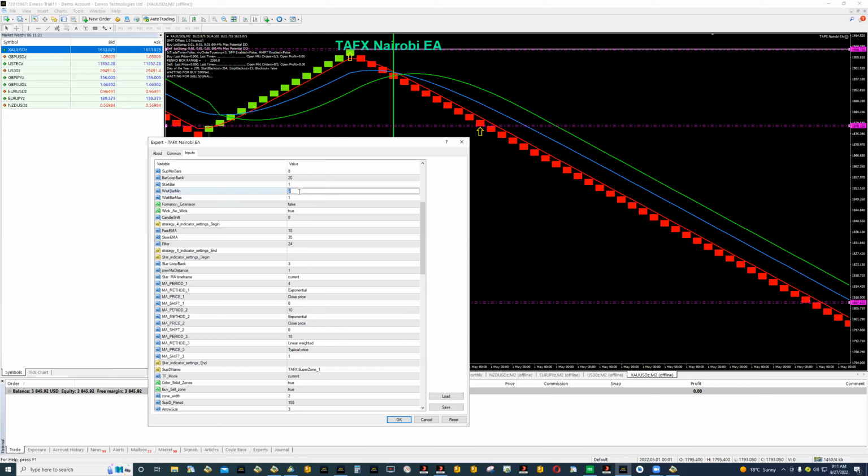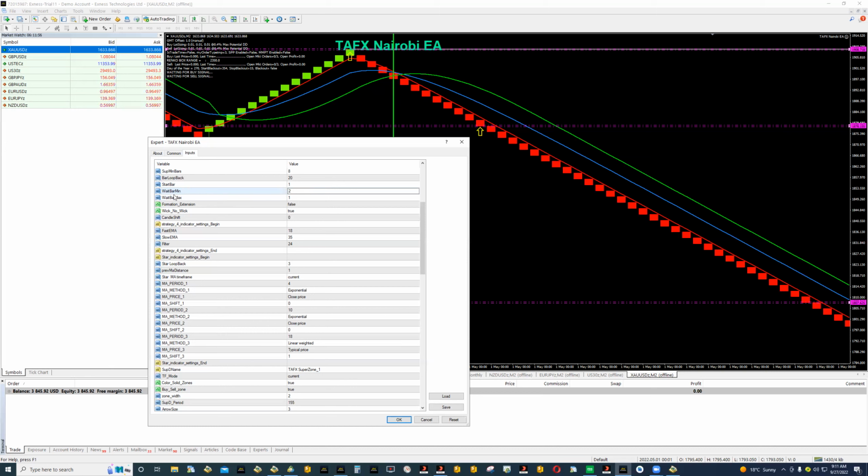So if you want to get in the market exactly after the star, just set 1 there. When you set 1, it will wait only for the break after the star to close, then it will enter the market. If I set 2, after the star it will wait for 2 breaks to close. The open price of the third break is when it will enter the market. So it is very, very good to understand the wait bars or minimum bars.